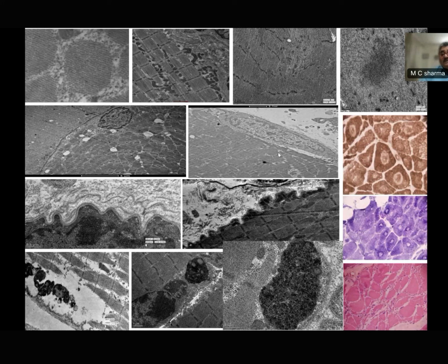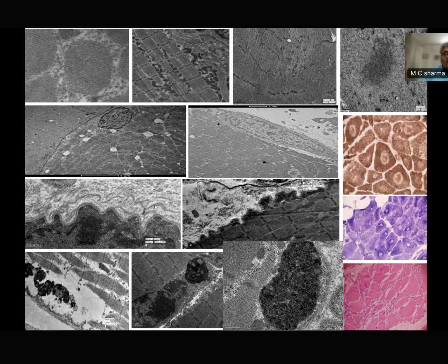Now, sometimes if it is not possible, we can do immunohistochemistry. A lot of antibodies are available. CD56 is positive, CD34 is positive, nestin is positive. There are many stain packs. Pax7, a transcription factor, is positive. So one can study the number of the satellite cells. The interest in the satellite cell is increasing day by day because now people know that these are the cells which cause regeneration. It is the incorporation of these cells in the myofibers which is very helpful in regeneration.